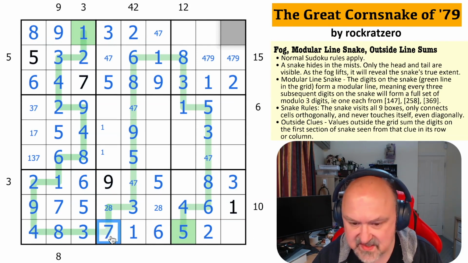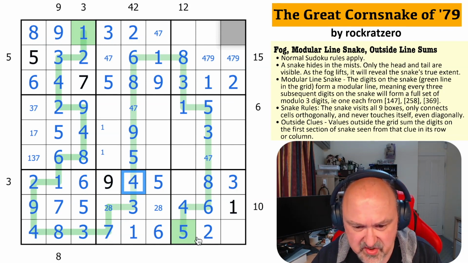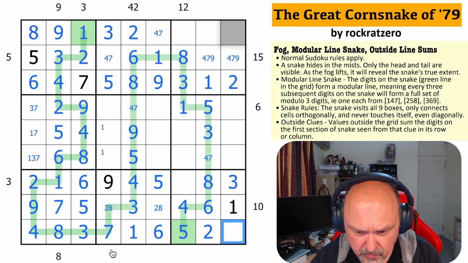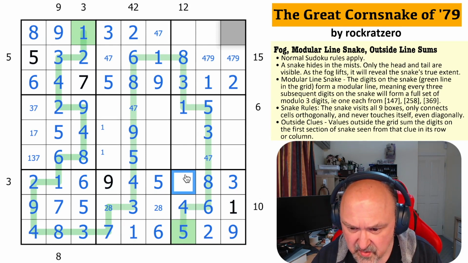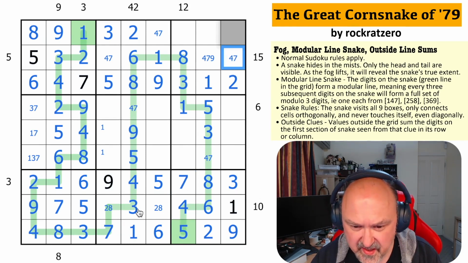This 4 made this 7 ages ago, which makes this 4, unless I just got it and didn't pay attention. 1, 2, 3, 4, 5, 6, 7, 8, 9. 1, 2, 3, 4, 5, 6, 7. There is no 9 there. The 2 and the 8 are not resolved.